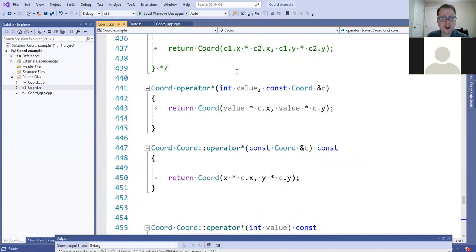So just to recap a little bit from last week, we did look at all the arithmetic operators last week, and you might recall that they were all doing a statement very similar to this. Because with the arithmetic operators, we know that if you're just saying something like C1 times C2, right, or C1 plus C2, that does not change either of the two objects involved in the operation, whether it's addition or subtraction.